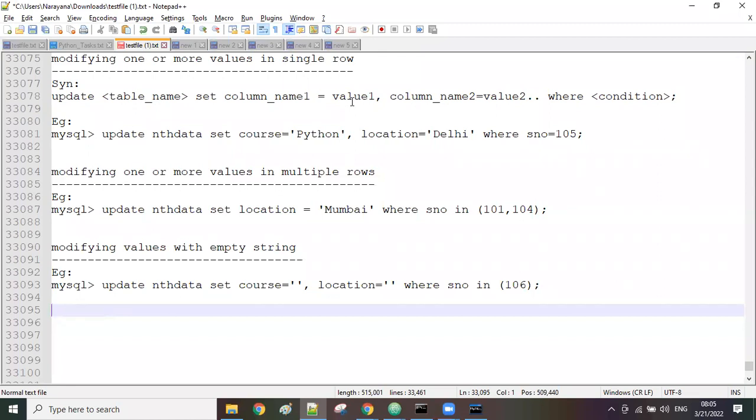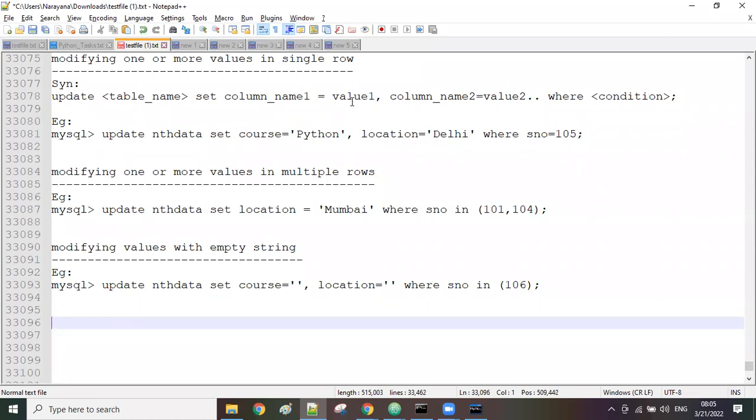Well, right. Now tell me the difference between equal and in. Here in the where condition we are using equal, and in both we are using, right? So what is the difference between both? If you want to compare only one value, we can use the equal operator. If you want to compare one or more values, we use in. Means if I am sure I always compare only one value, always use equal, no problem.